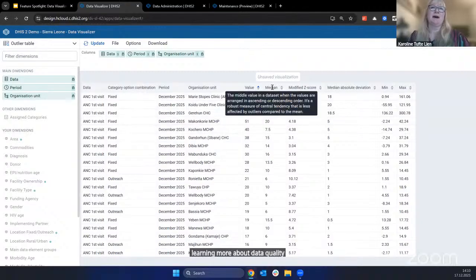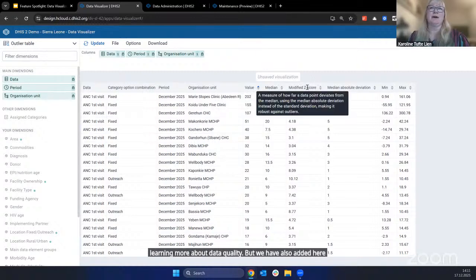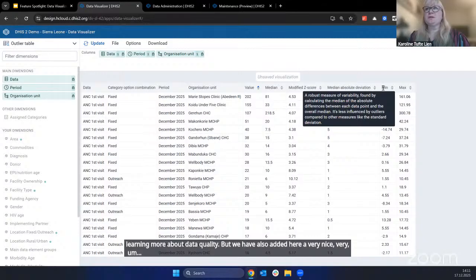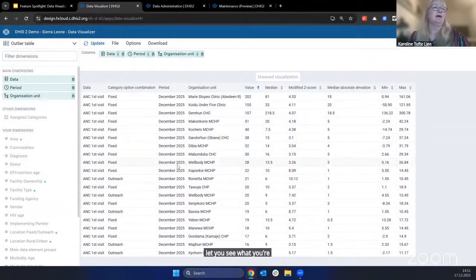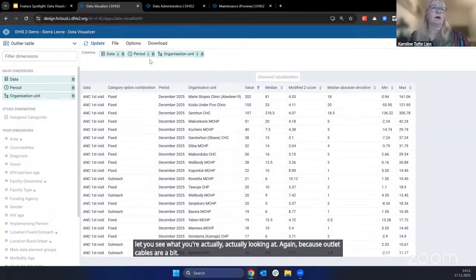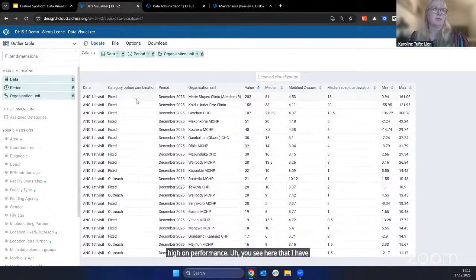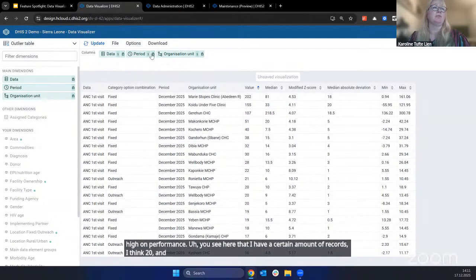But we have also added here very nice, very explicit tooltips to let you see what you're actually looking at. Again, because outlier tables are a bit high on performance, you see here that I have a certain amount of records, I think 20, and you can't really page them because of performance.